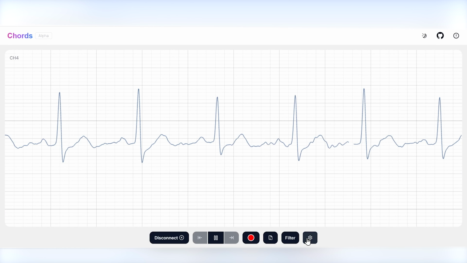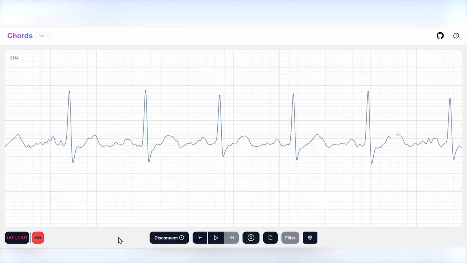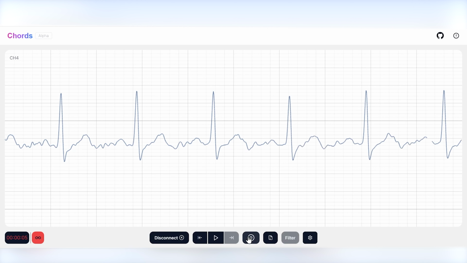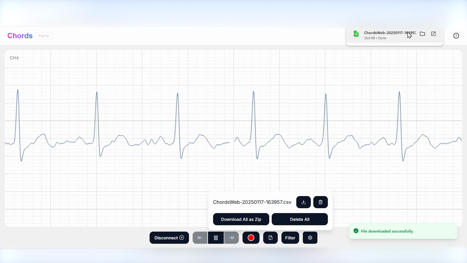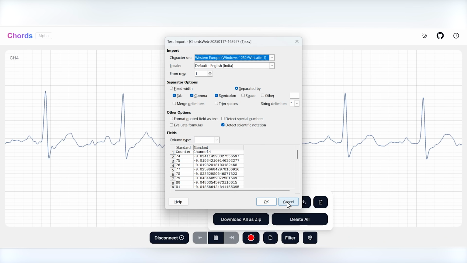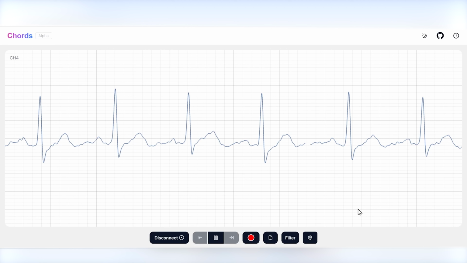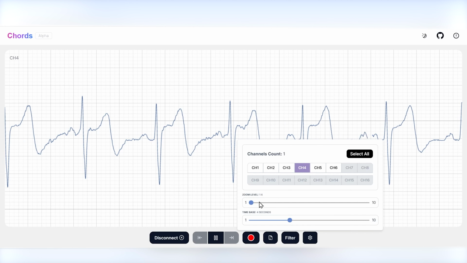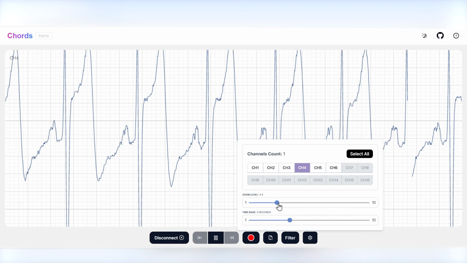Another point to be noted is that you can record only the selected channel data and save it in CSV format. This feature allows users to customize and focus on the most relevant channels for their needs, eliminating unnecessary data clutter. Whether for detailed analysis or streamlined monitoring, this enhancement offers a more user-friendly and efficient way to interact with channel data. The second one is the zoom slider, which allows you to zoom in to examine data points or zoom out for an overall view.